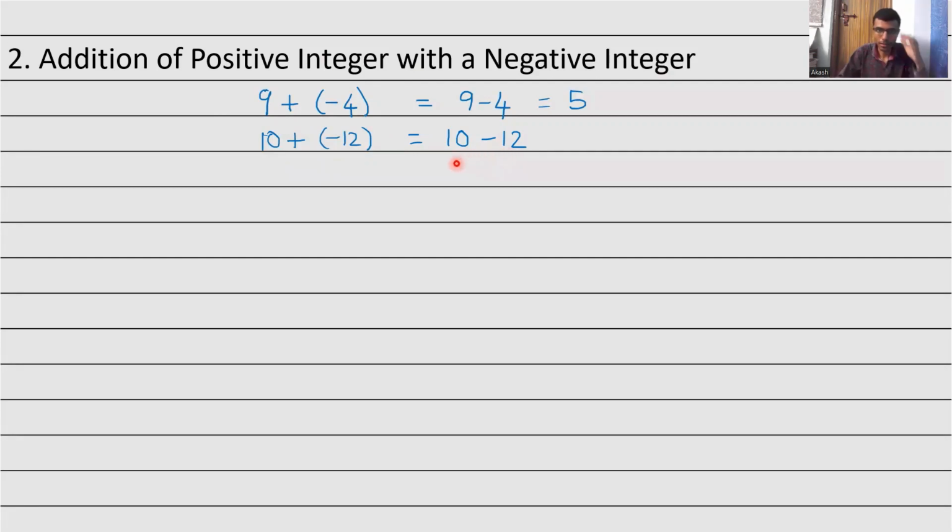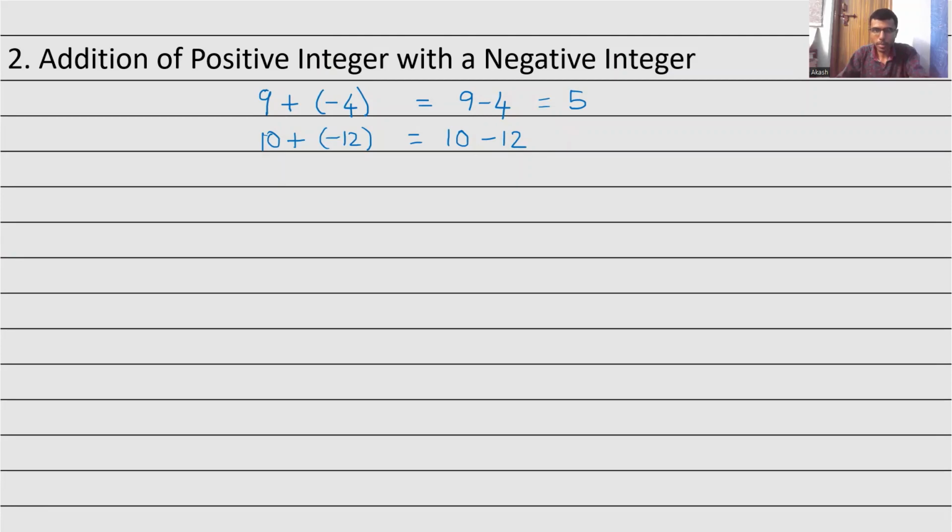Now how to deal with this? See, whenever you come across subtraction, like this is basically subtraction, you converted the addition to a subtraction. See, the plus sign is gone, there's just minus. Just convert it like this. And then see, there are two numbers given, 10 and 12. Which is the greater one? 12, right? Now what is the sign of 12? Minus. So the final answer is going to be minus. Keep it in mind, the final answer is going to have a minus sign.